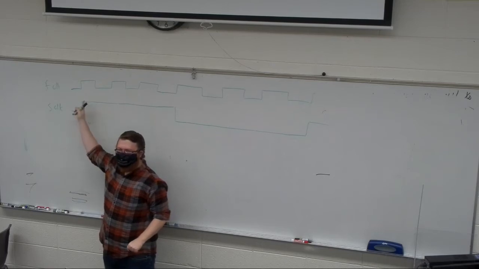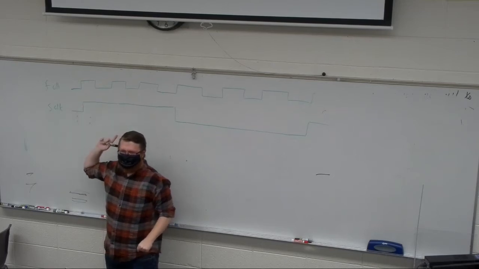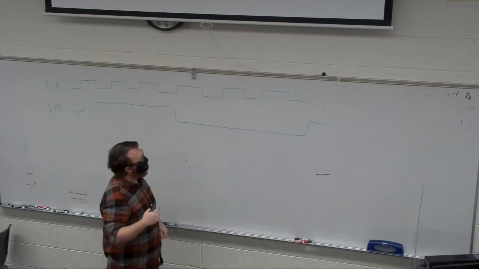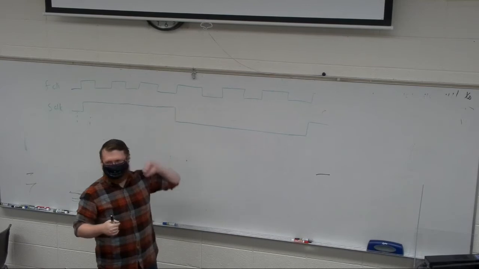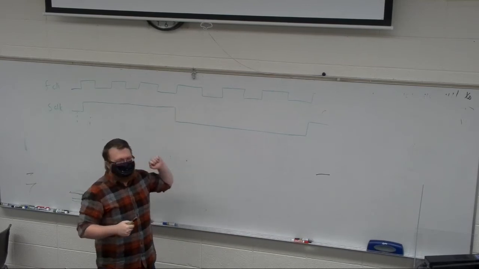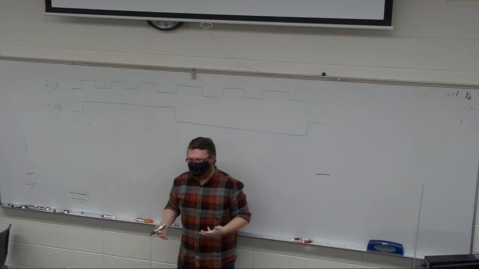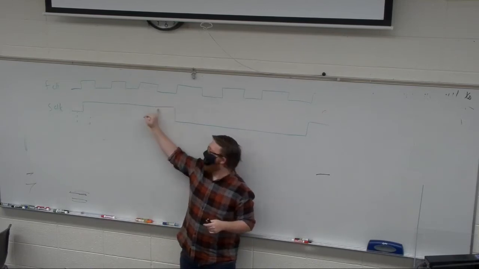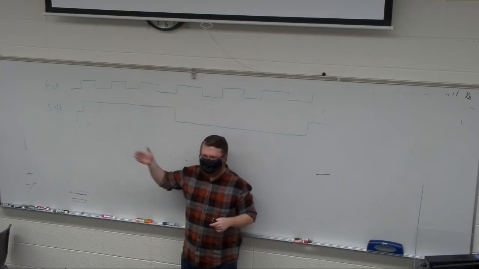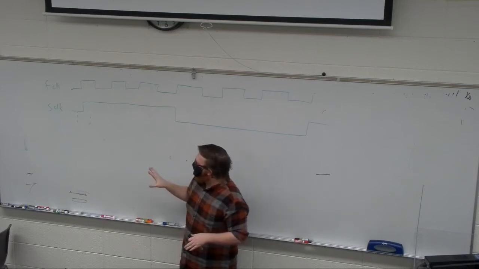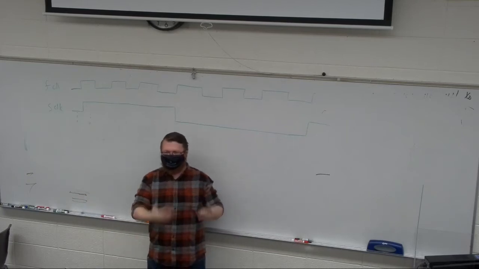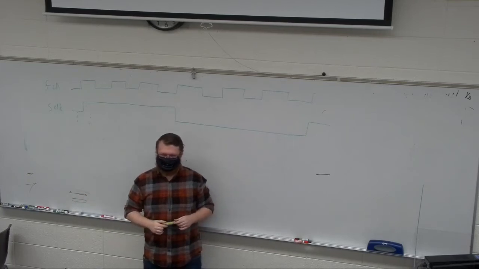Now, if these clocks are not synchronized, right? So if they're not directly divisible by each other, we need to be careful, because you could end up in a situation where your clock drift gets you in trouble. If you do that, it's sometimes helpful to generate an intermediate clock that's a little bit faster than your slow clock that is directly divisible, and then do a handoff to make sure that they're controlled. That's a little bit extra effort, but the general idea of going fast to slow is just drag it out for whatever the appropriate amount of time is.